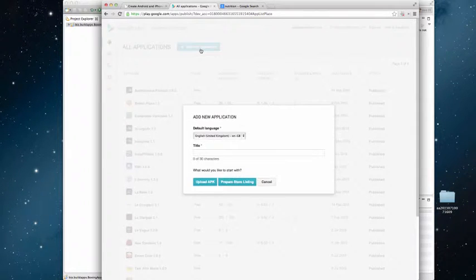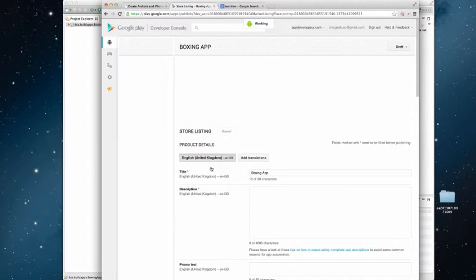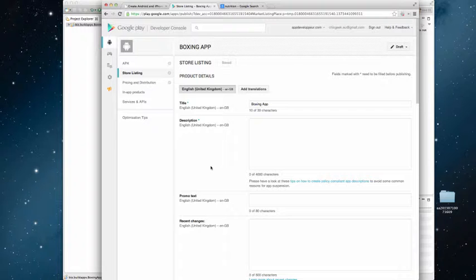We'll go add new application here, choose a language and a title. We're going to call this boxing app. Prepare a listing for the Android store. Right, okay, so we'll give it a description.